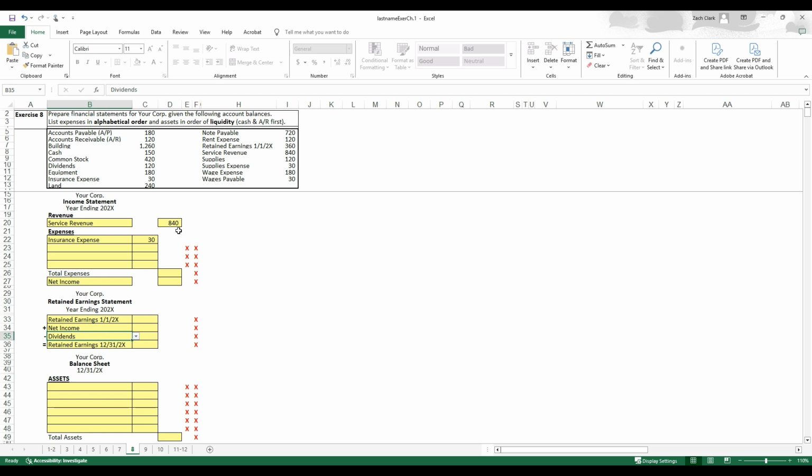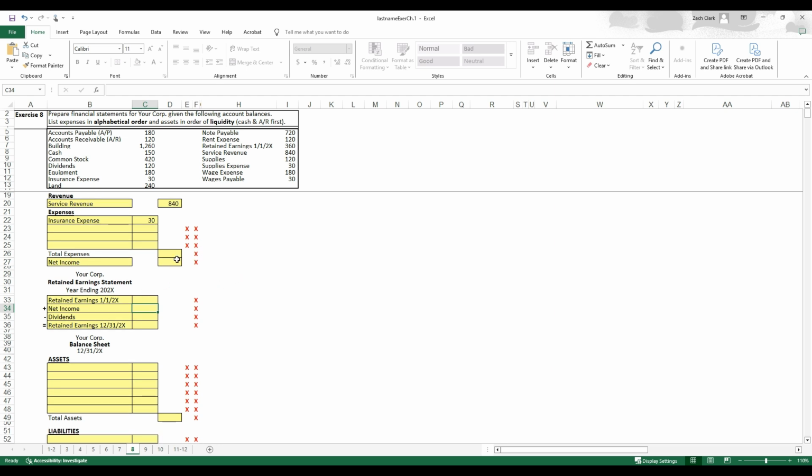And there's a workflow of financial statements that's important to keep in mind, with the income statement being first. The reasoning behind that is you calculate net income on the income statement, and then you bring that to the retained earnings statement here. So you can't really do the retained earnings statement until you have net income. Thus, why you start there.